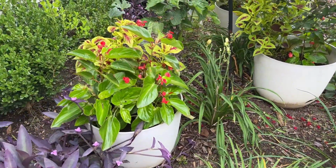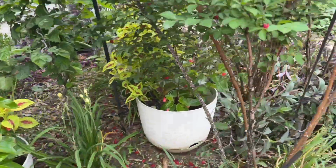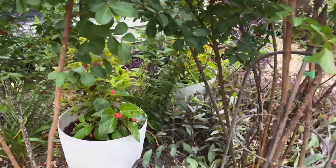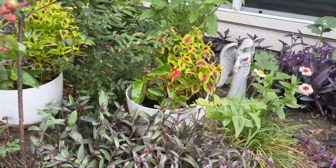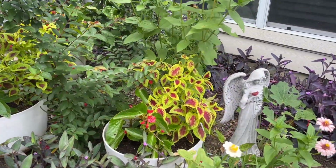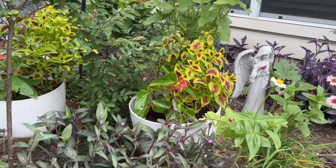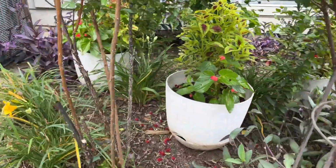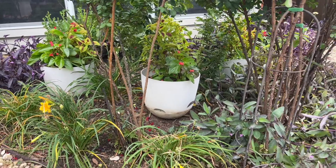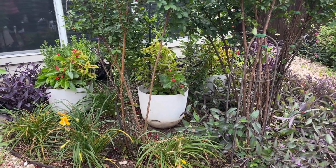So I was able to see my planters a lot better. I am now exposing them to more sun, so we'll see how that works out. These are kind of partial sun, coleus and big leaf begonias, so they may or may not like the fact that I just opened up that area. We'll see what happens, but I am pleased with it enough to where it just doesn't look as wild and bushy as it did. So there we go.